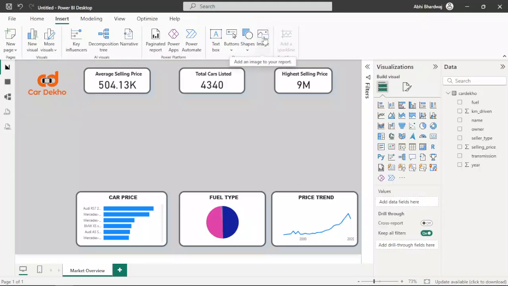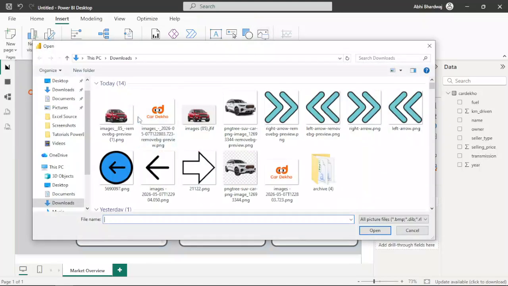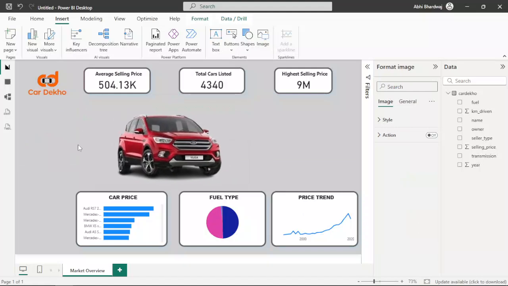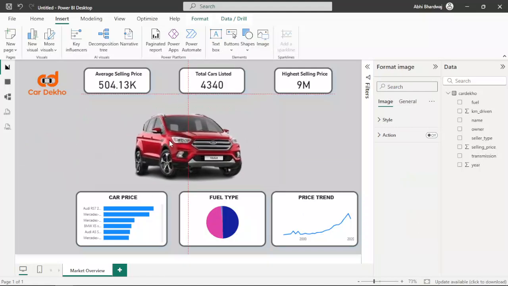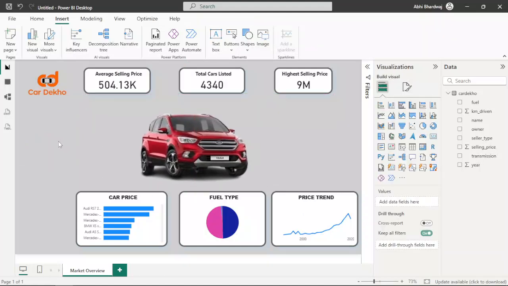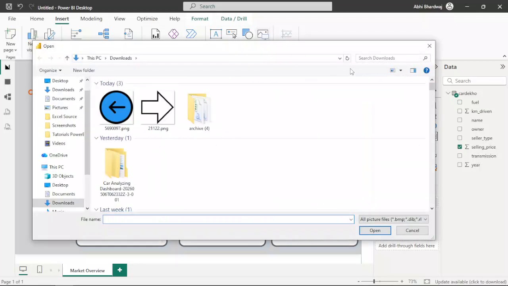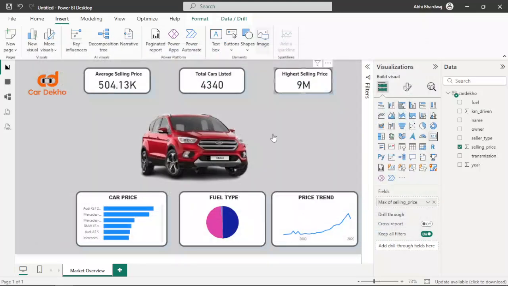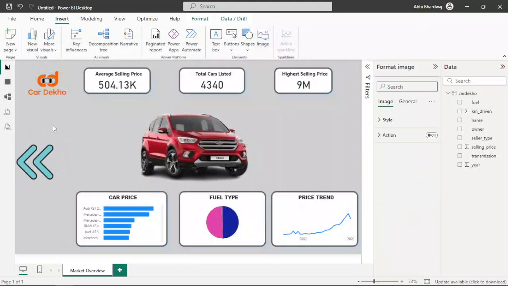Okay, now let's add a car. Okay, so now let's add our first slicer. Okay, but before that, let me add images, arrows for page navigation.